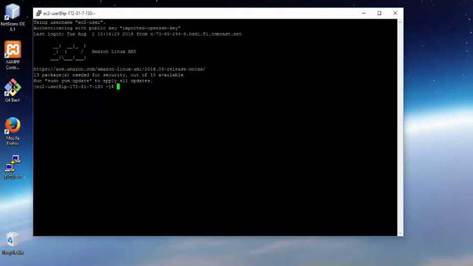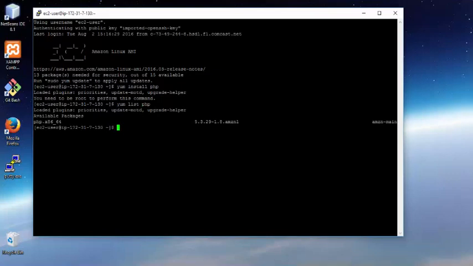This Linux box uses the Yum installer. So for example, in our case, we need to install the Apache server. Everything needs to be installed separately, because on Windows, when you install XAMPP, everything is downloaded in a package, but for Linux, everything is installed separately. So the main thing you need to install is PHP. Make sure you do yum install PHP. In this case, it's already installed, so I'm going to list the packages. Make sure you do yum install PHP. That's the first thing you need to do.